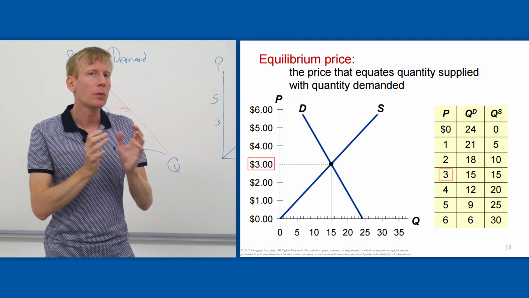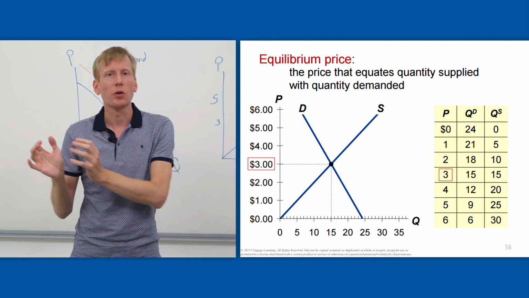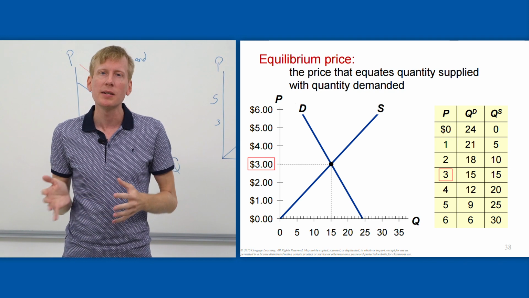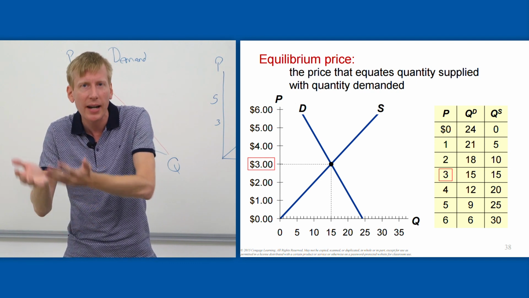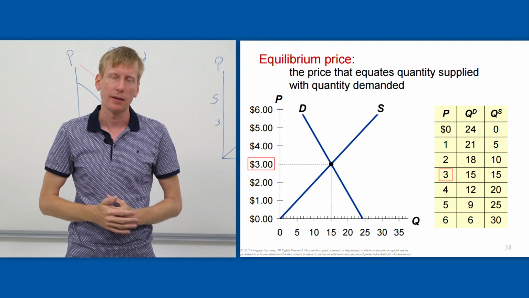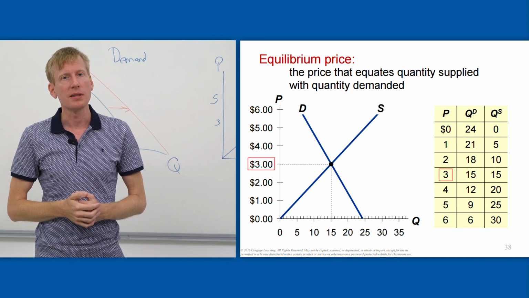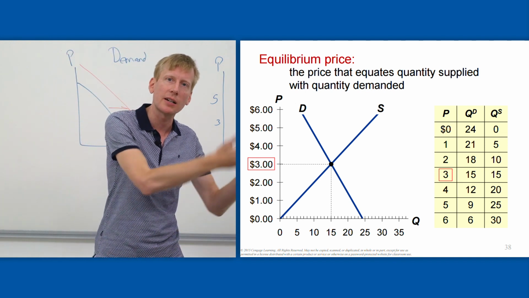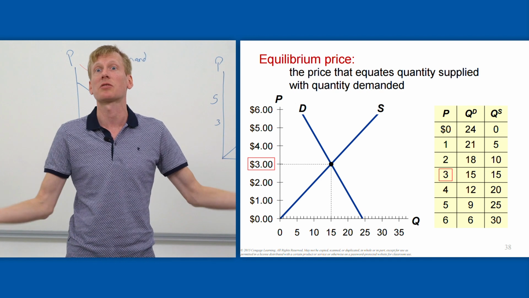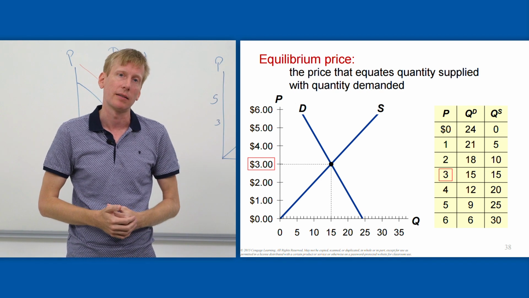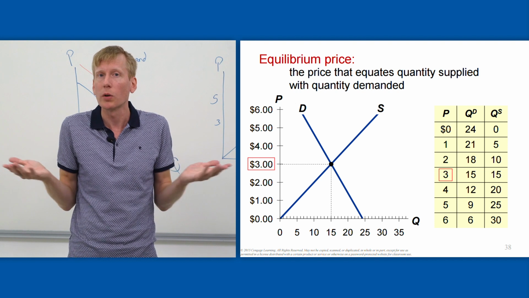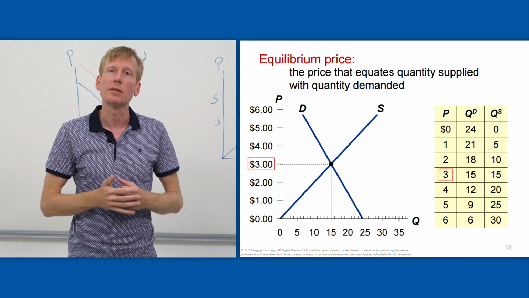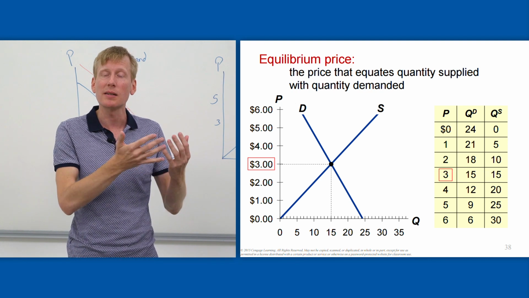Now, if people are only willing to buy 9, and businesses are willing to produce 25, that means we have an awful lot of unsold lattes that businesses are willing to produce, trying to sell, that they can't find anyone to buy. So what happens here? Businesses have a lot of extra lattes. They're going to have to cut their price in order to get rid of all of those extra lattes they're making, or get rid of all those extra latte-making supplies that they have on hand. And the only way they're going to be able to do that is to cut the price to try to bring more buyers into the market, because buyers don't want to buy specifically because the price is so high.